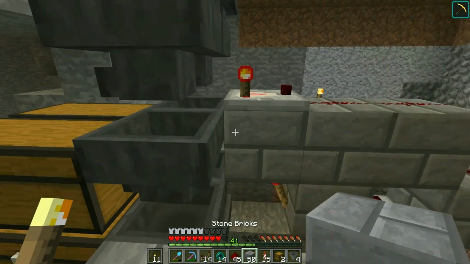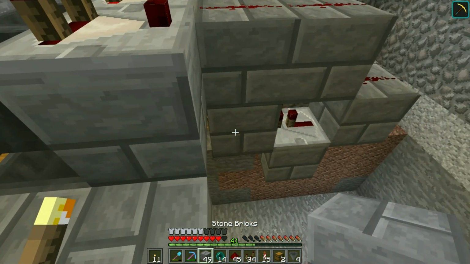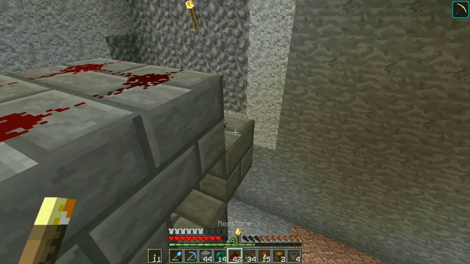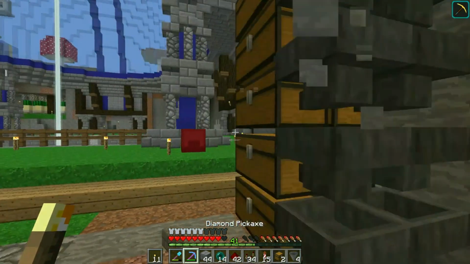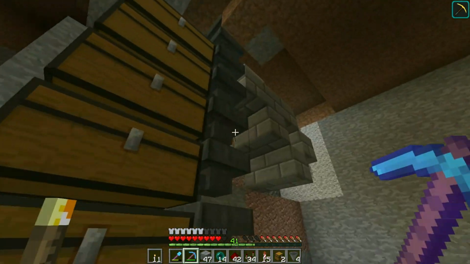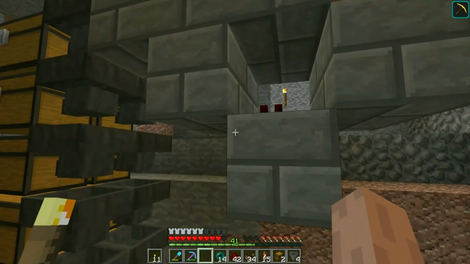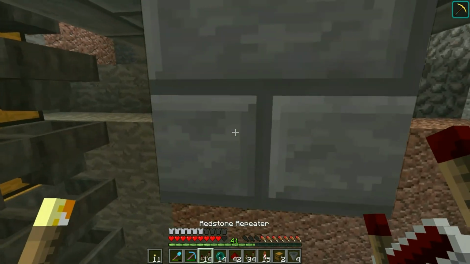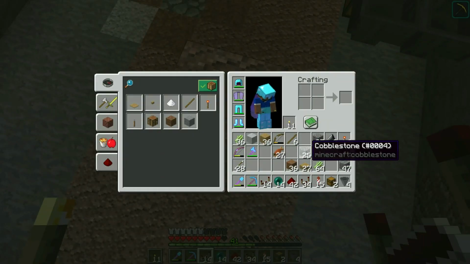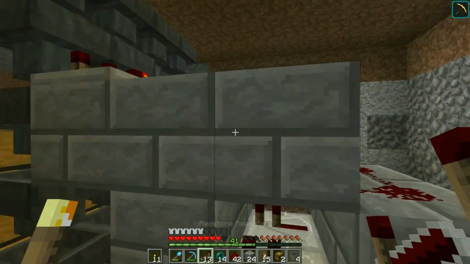Next, pretty easy, a comparator, like so. Then again, a block. If you have one module, it's very easy to build, because you can just copy and paste, for example. So what will I do next? We break this one, then we can put our torch, which I don't have, like so. Another repeater over there, into the block with the torch. Oops, I need to pillar up a little bit more. Like so, and that should do it.